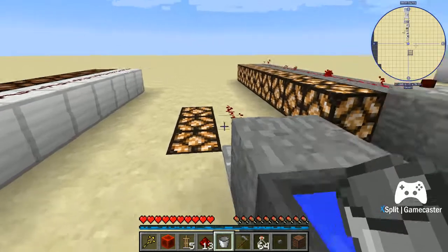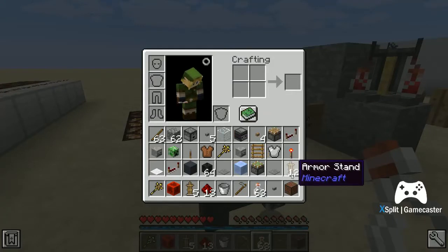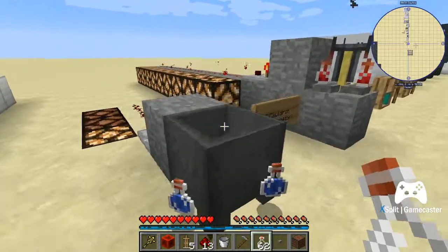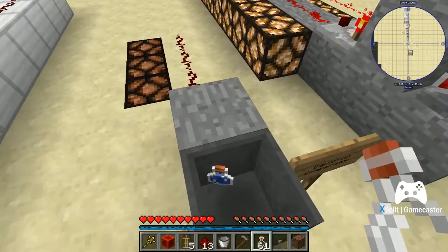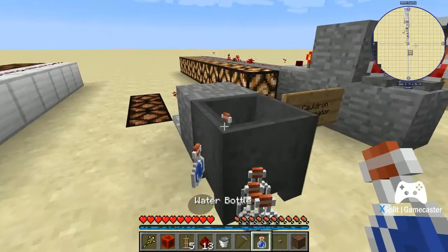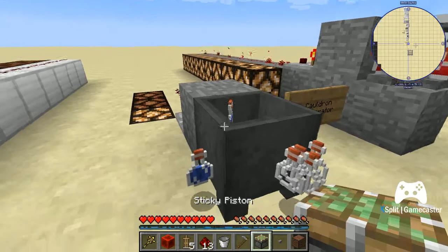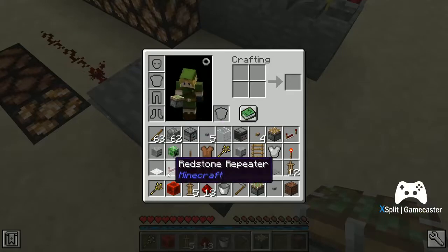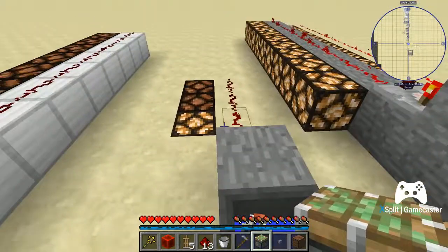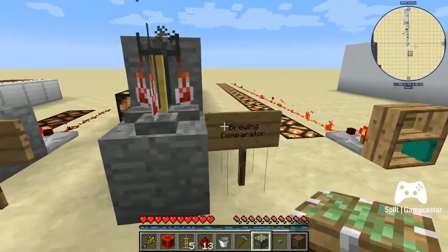If I had more lights, there would be nothing. But you take the bottles of water out. Oh, my inventory's full. Anyway, you take the bottles of water out of there, and it goes down. Boop. The third one holds 3 bottles of water, so it's completely empty, and you'd have to refill it with water. And you can use the water bottles to fill it back up. So you could use this as part of a puzzle where someone needs to get the cauldrons to the right level, whatever. Here's a brewing stand.